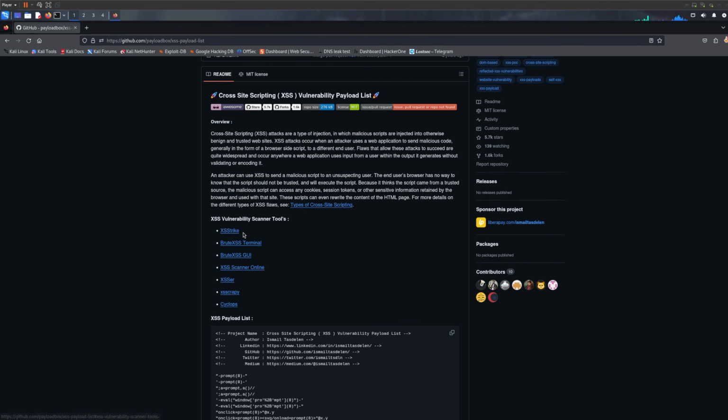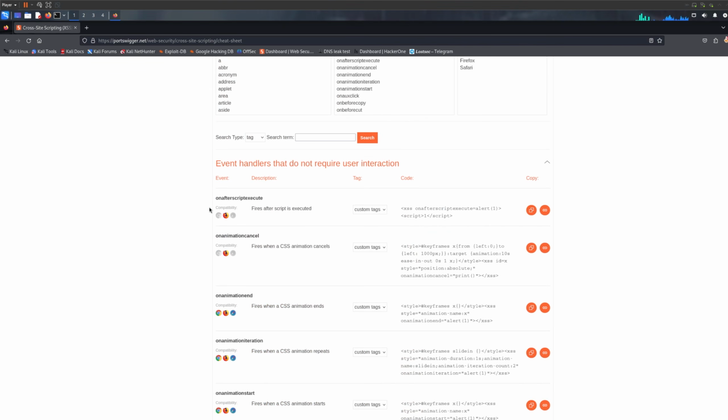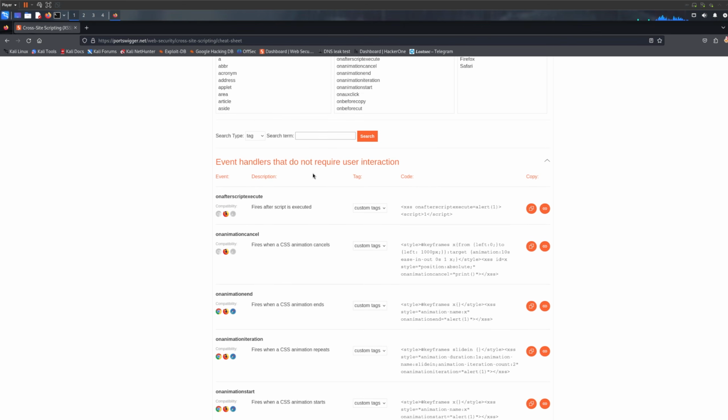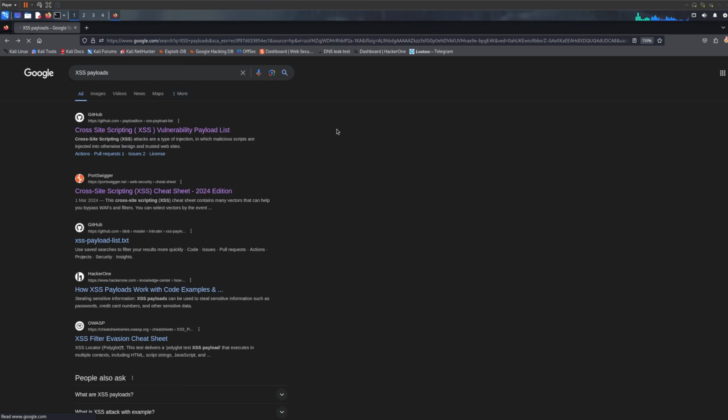XSStrike, the one I used, is a simple tool, like I showed you 2 seconds ago. You get Proxychains, which is basically information on what even is XSS and how to exploit it and what to do. And as you can see, it also tells you the exploitation for Firefox, for iOS, Firefox, and Google Chrome, right? So Googling everything is powerful, powerful information, and also allows you to do so many things, right?